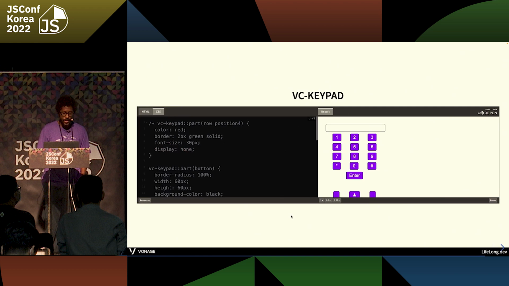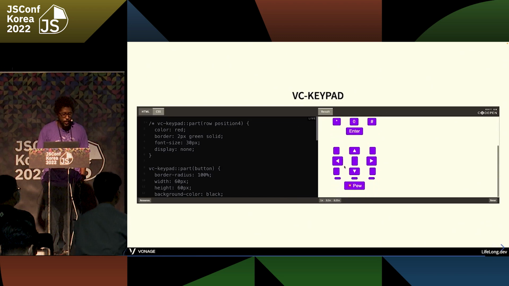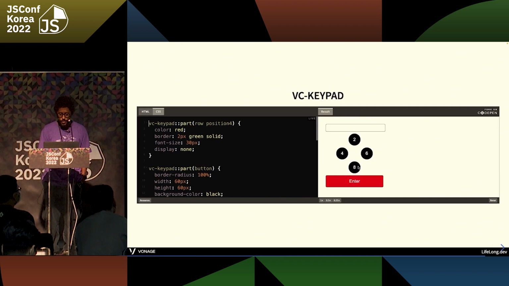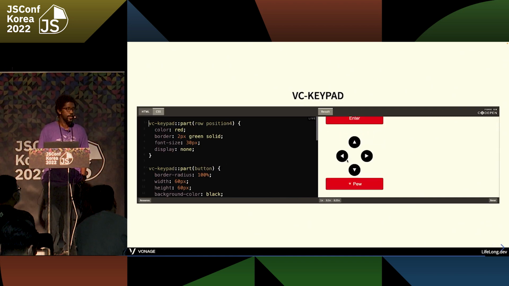All right, cool. Then here's the VC keypad. Now check this out. So this is how it looks normally, right? Just entering numbers, plain. But what if you wanted to turn it into a keypad, like a gamepad, and bam. Oh wait, no, there's another one. And so then you can pew pew and shoot asteroids or whatever it is that you want.